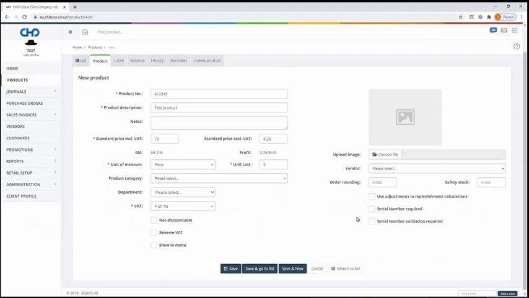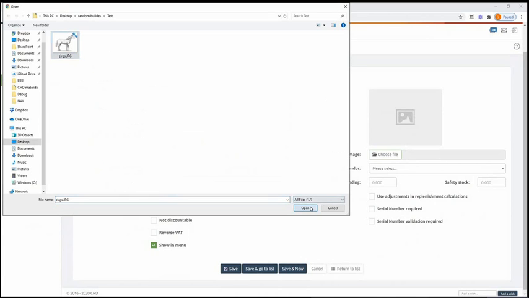As you can see, there are lots of additional fields that are free to choose; use those or not. You can mark a product as not discountable, which will disable discounts at the point of sales. For certain countries, you can identify that this product is sold with reverse VAT. If you would like to show this product in automated areas in the point of sales, you need to mark it as show in menu. Also, you can add a picture to your product.